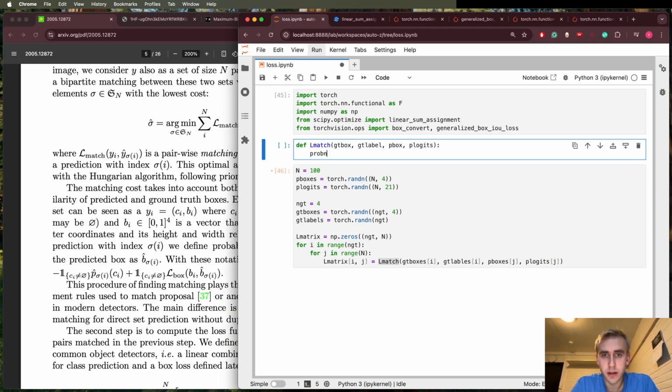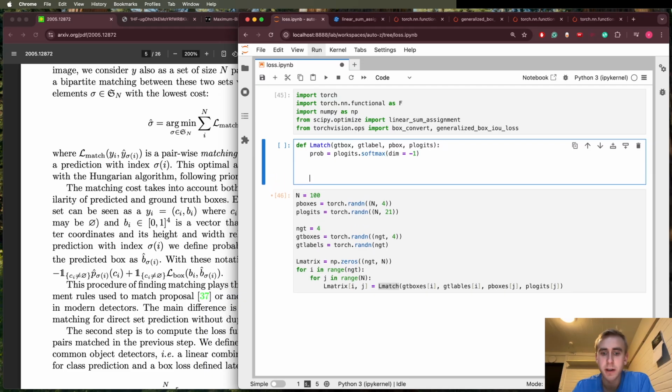The probability will be plogits dot softmax, and by convention the dimension will be the last dimension, over the columns. There's only one dimension here, so it's strictly not necessary, but it is for readability. So this is our probability.